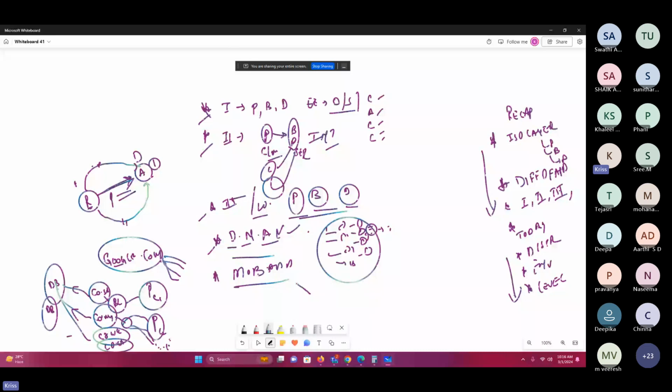So we should know, if it is a mobile application, there are different things to be tested. If it is a desktop application, there are different things to be tested. If it is a web application, there are different things to test. And if it is a distributed network, there are different ways to test it. So definitely we should know the architecture of this.